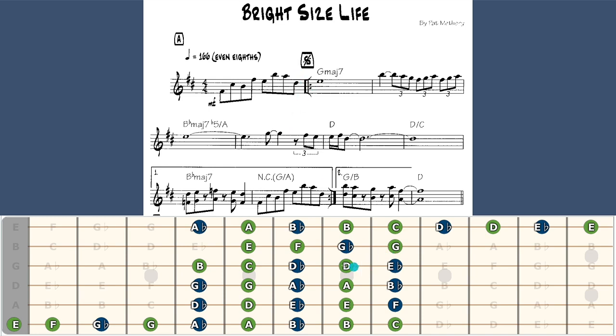Here's that A right there. Here's D right here. You get the idea. So if I started playing through this... once I'm getting comfortable, I like to start sliding into notes sometimes. There it is. If you've heard this tune or if you know this tune, you'll be like, oh shoot — there it is. Bright Size Life. I'm recognizing that. And that's a good feeling when we're especially pulling up a tune we know. And it's great to do this with tunes you don't know as well.